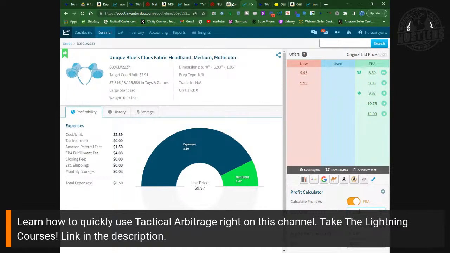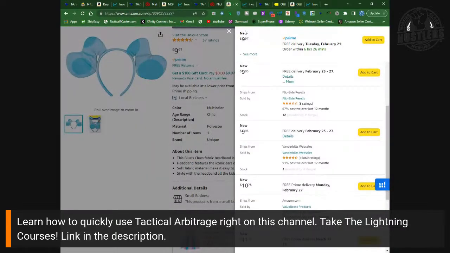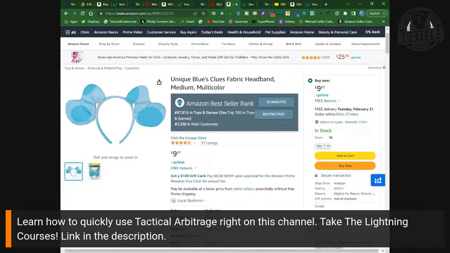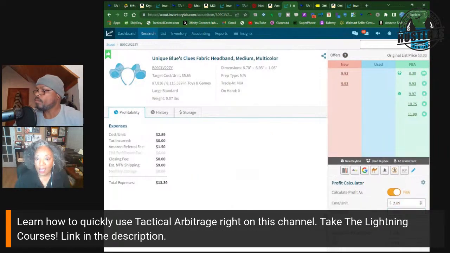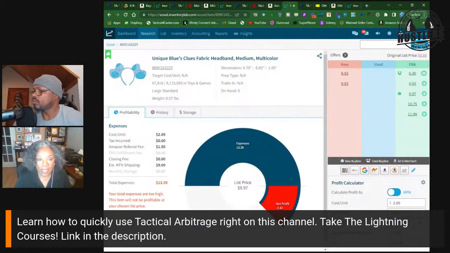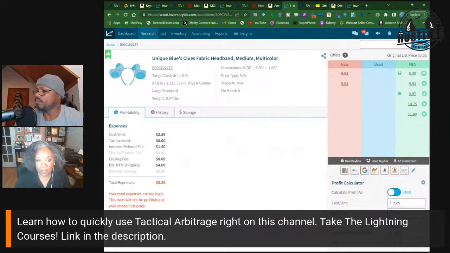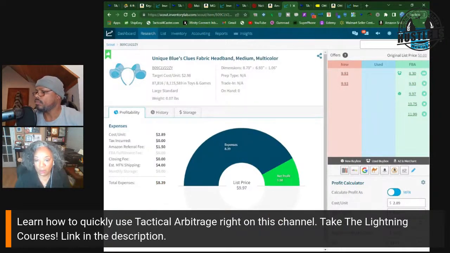So this particular item, and again, I'm not advocating anyone going out and purchasing it necessarily, but in terms of evaluation, this is going to be a very light product. So that's a good thing. Generally speaking, light products are good. And the small and light program is going to enable you to make a little bit more than what's reflected here, because Inventory Lab doesn't integrate the fee savings that you can get from Amazon.